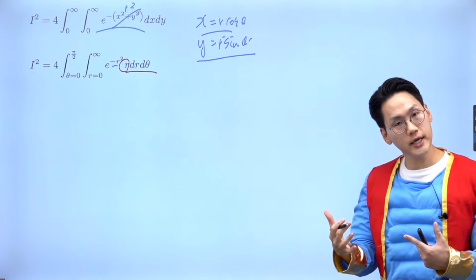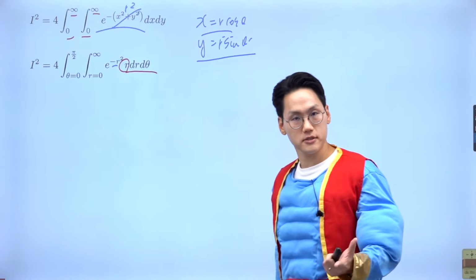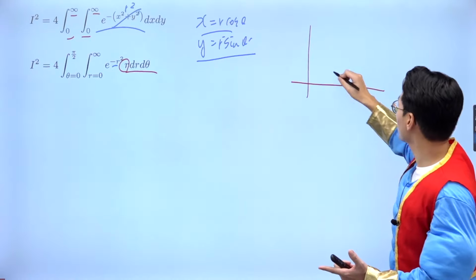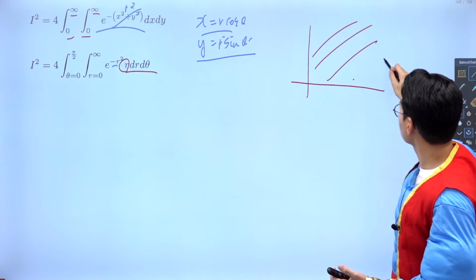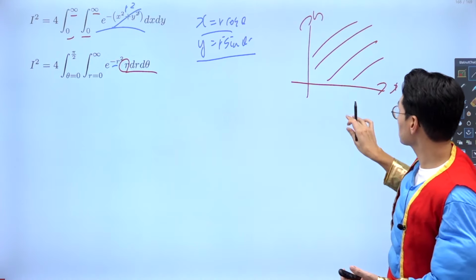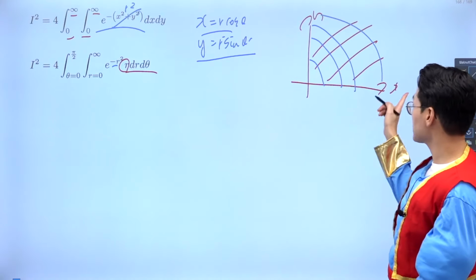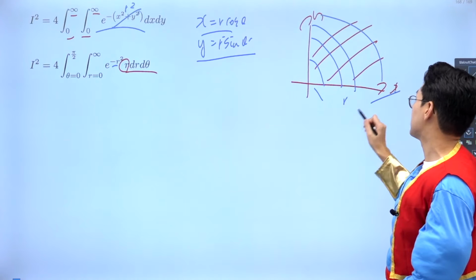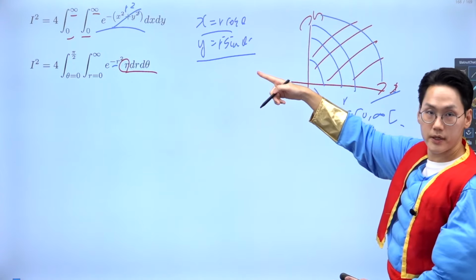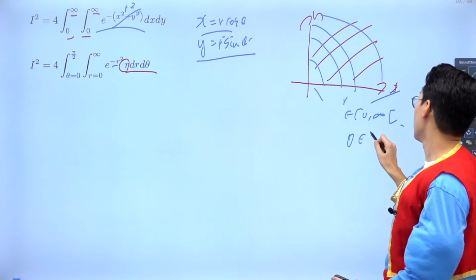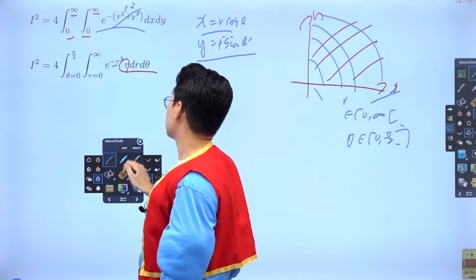But now the bounds change. Remember, we are trying to do x and y from 0 to infinity. That's the boundary that we had, right? So that's the first quadrant, isn't it? It was the first quadrant in terms of x and y. I'd like to express the coordinate in terms of the radius and theta, right? So as you can see, my radius is also going to go from 0 to infinity. But the angle, since it's the first quadrant for the positive x and y, will be defined from 0 to pi over 2. So that's the integral expression that I'm going to give.